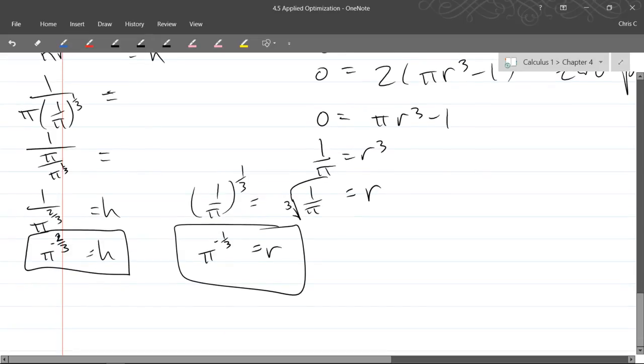These numbers are obviously not the prettiest values. But if you had a calculator, you could get the decimal approximations and manufacture things that big. And we're in decimeters, I think. We talked about units yesterday, Friday, whatever day that was. We talked about how you get a liter in terms of linear measurements cubed.